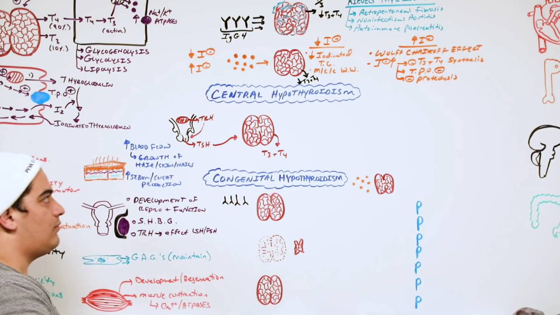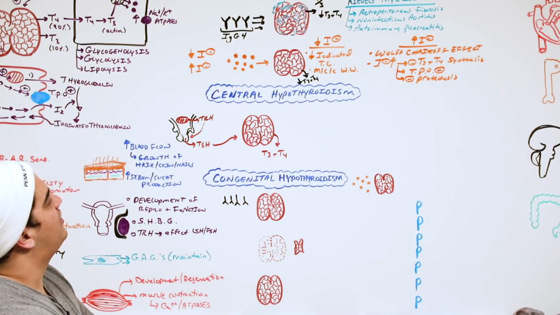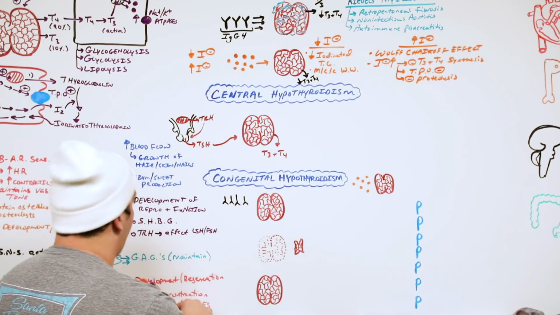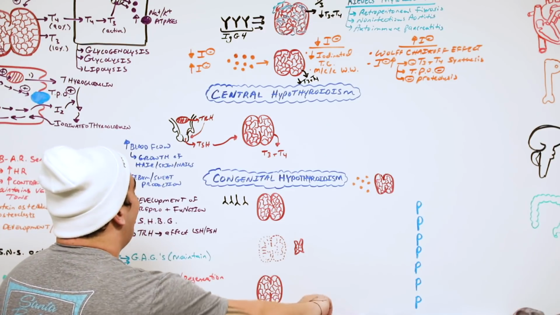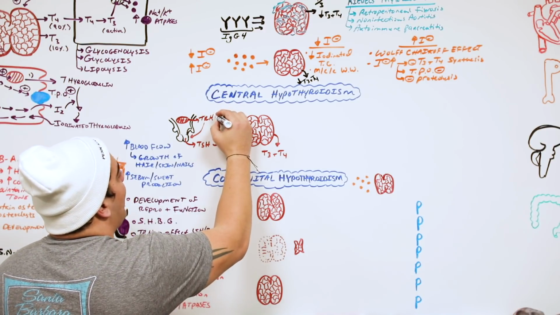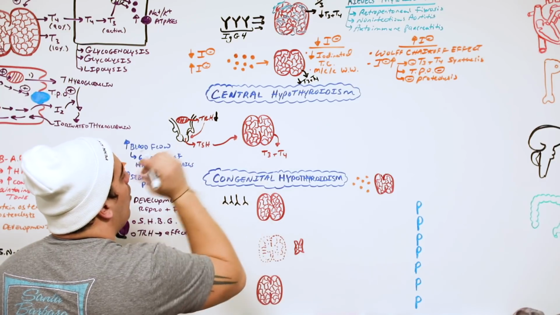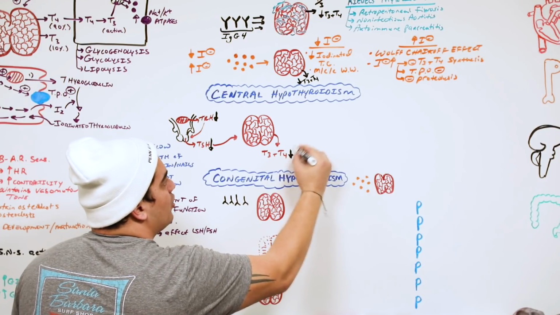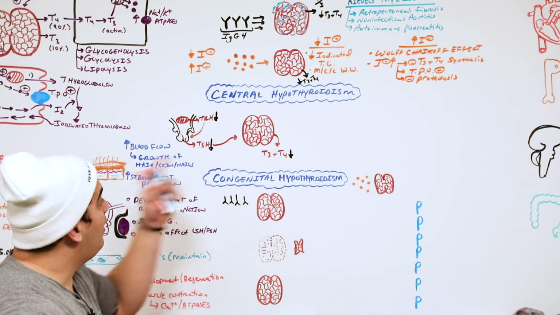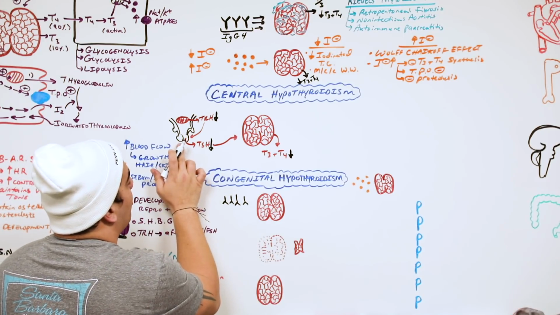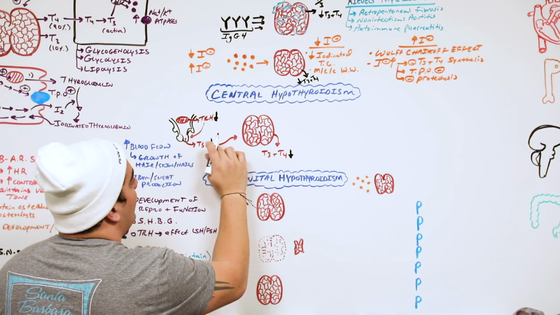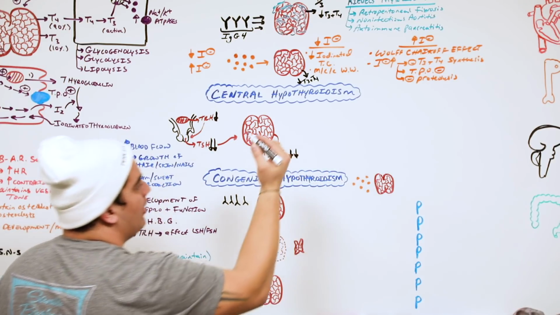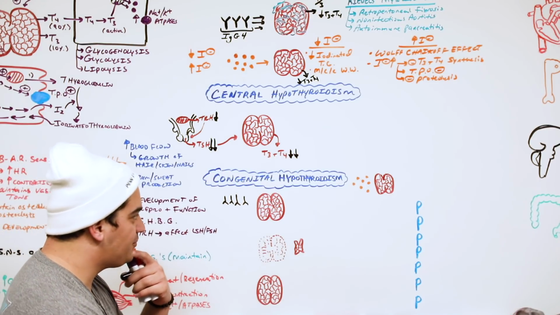Let's say that there's an issue where there's something wrong with the hypothalamus, or there's something wrong with the pituitary. Let's take the first scenario. Something's wrong with the hypothalamus. If the hypothalamus is not working, what's going to happen to the TRH production? It's going to drop. What happens to the TSH production? That's going to drop. What happens to the thyroid hormone production? That's going to drop. That's hypothyroidism. Another scenario, what if there's something wrong with the anterior pituitary? It's not making a lot of TSH. Then what's going to happen to the thyroid hormone? That's going to drop.